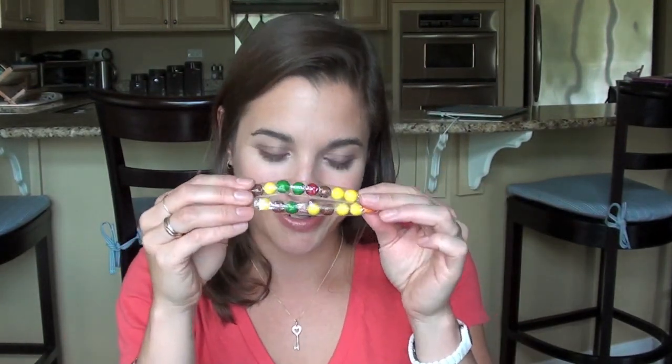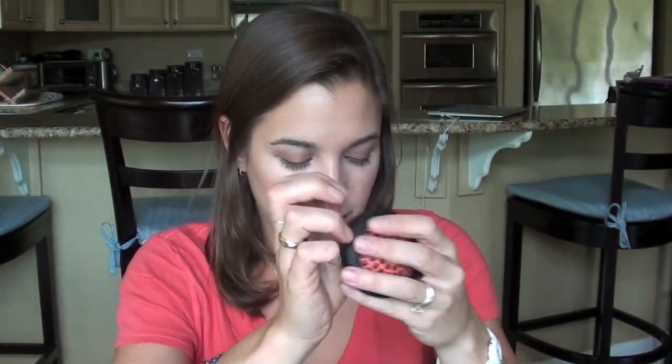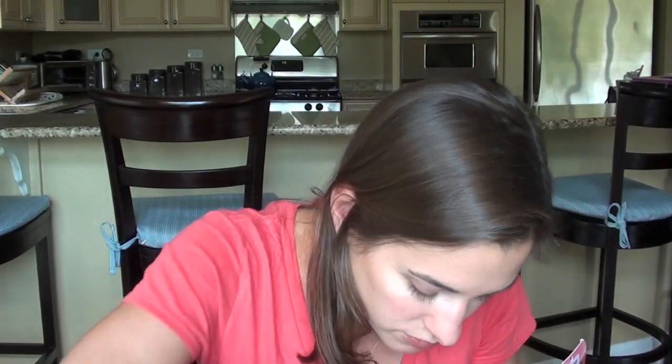It's jam-packed. I love this little Prada bag as well, but obviously it holds a lot less because it's a lot smaller. So as you can see, I have a lot of the same items. I have my little sixlets and a pen and a brush. This one's from Sephora. Another one of these little guys. I use those all the time. And I have some little, oh, those fell off. I have some little hair things in here as well. I just have some hair barrette clips, and then I have some elastics. So those kind of go together. And I do have a hair clip in here as well. This is probably the thing I use the most often, other than the nail file and the sugar.